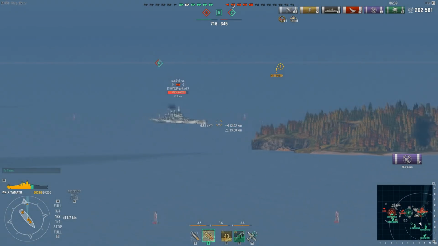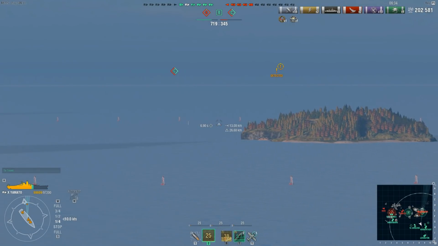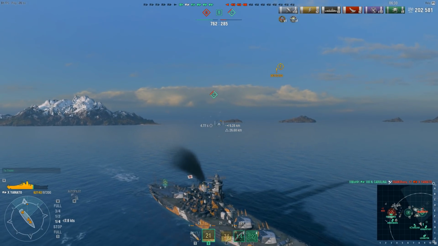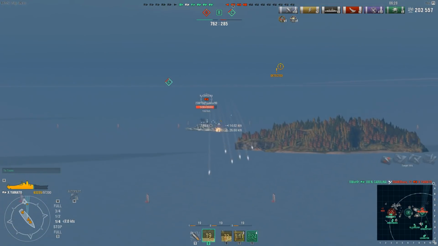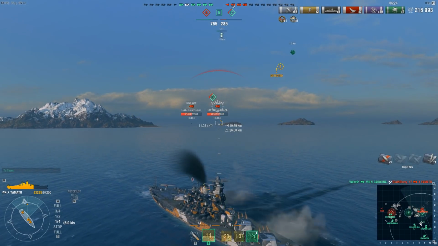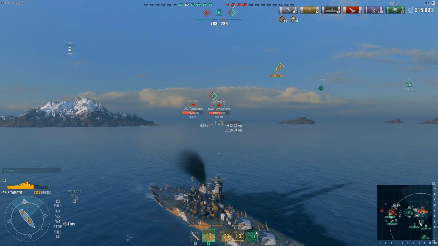Friendly team is in the process of contesting A, but they're having a problem because they've got a Yamato on one side, and they've got the kid on the other. But that enemy Yamato gets taken out by a North Carolina, of all things, surprisingly enough. Speaking of North Carolinas, that enemy North Carolina takes another big penetrating hit from Iron's Yamato.